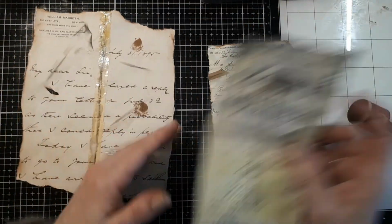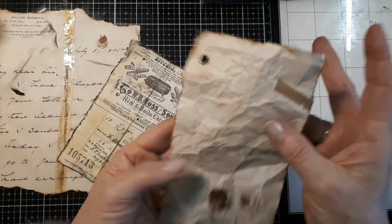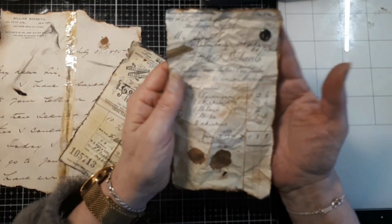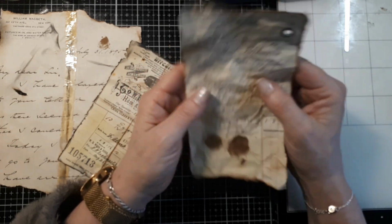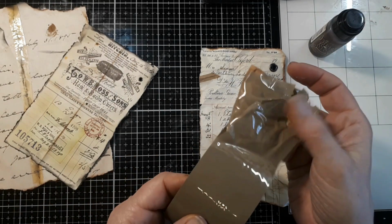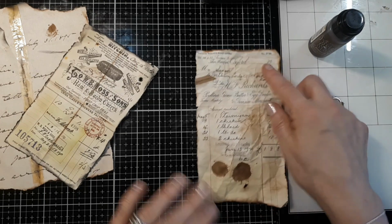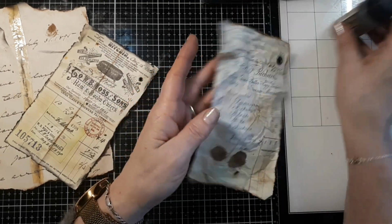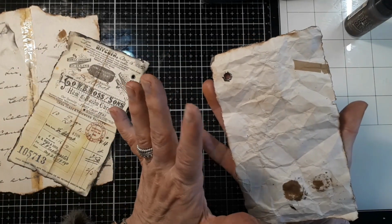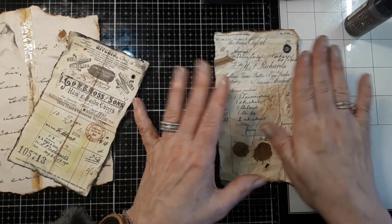But yeah, what I did, well, you saw what I first had, this one. This one is very soft now. It's not tissue, but it's more cottony. I added distressing, I added tape, and it's just regular packing tape in an ugly color, but very vintage to me. And I also added an eyelet just to have something extra. Did some crunching, and then I inked, and I also ran it through the embossing machine a little to make it a little bit more flat.